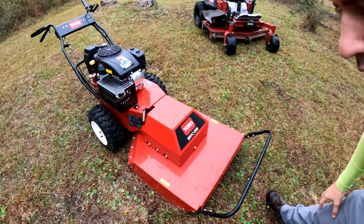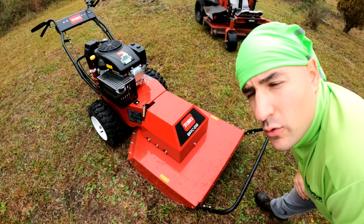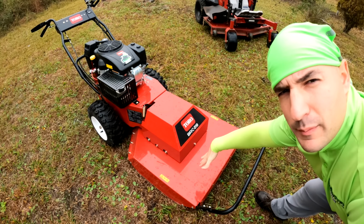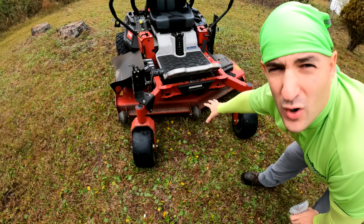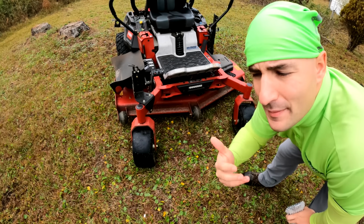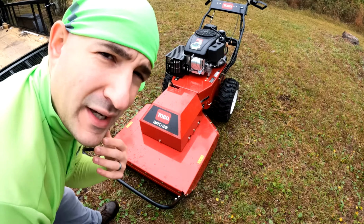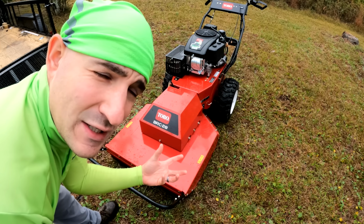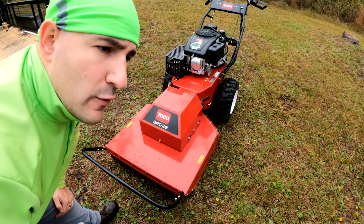And if you don't know what a brush cutter is, you can think of it as a mower on steroids, but there's a couple of differences. One of them, you'll see this push bar. This is to push over the stuff that you're trying to cut. When you're mowing grass, you want your deck to create a lot of suction and lift so it can pull the grass up as it cuts it. That is not as important in a brush cutter because you're not really trying to lift stuff. The stuff you're cutting doesn't really need to be lifted, presumably, because it's going to be taller. So it does need to be pushed over and then cut.